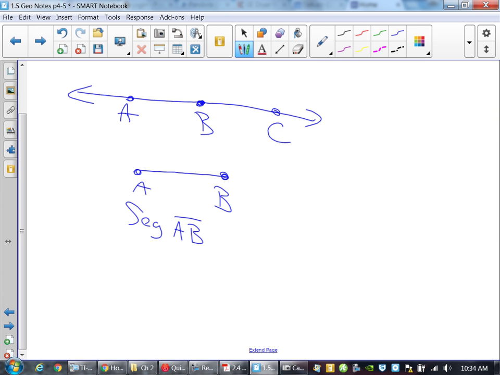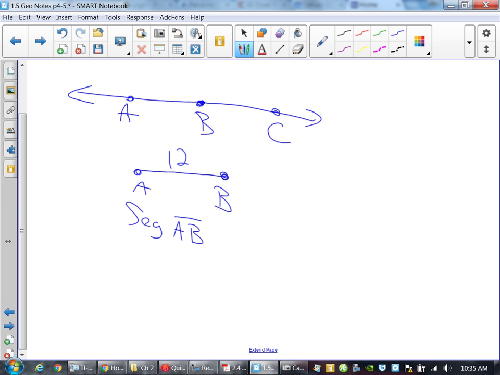Segments can be measured. They can be given value. There is no numerical value to a line. There is no numerical value to a ray. They have certain coordinates you can pull from, but you can't measure them because they're infinite. A segment, on the other hand, you can. You can say, oh, this is 12. All right, things like that, which allowed us then to get to segment addition.